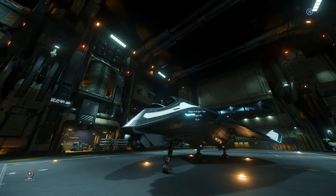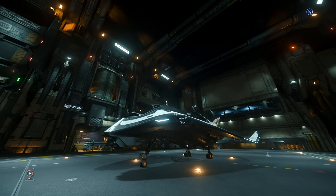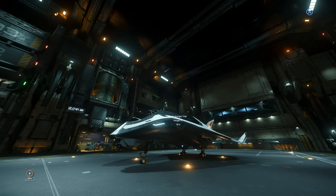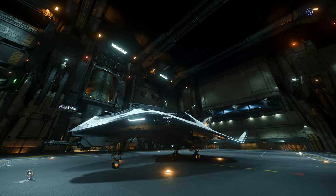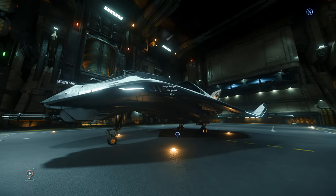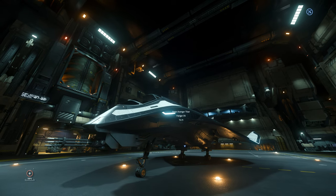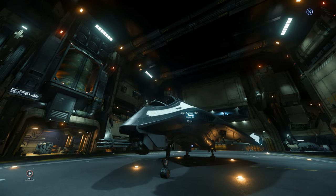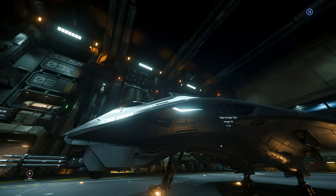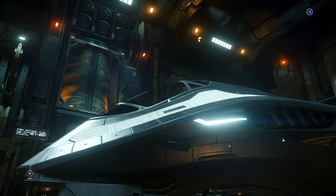The shape of the Avenger makes it a pretty distinct little thing. Its structure is the same on all three variants. It has this slightly bold look, like it's arching over slightly — it's always reminded me of something I've never quite been able to put my finger on. And I don't mean the space shuttle, as it does have this black bottom and white top, as well as these ceramic plates that seem to cover parts of the frame. There's definitely an old-schoolness to it, which I really like, and its lines are all very smooth with not much in the way of square parts or anything that doesn't look very aerodynamic.